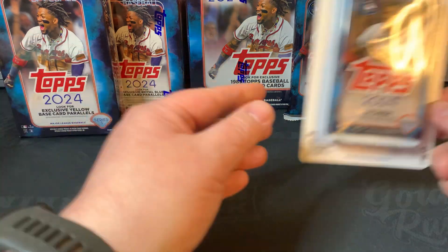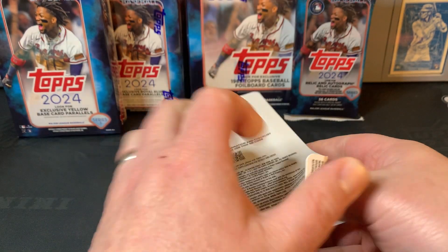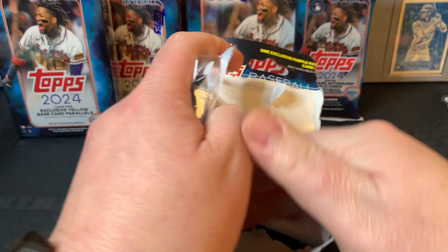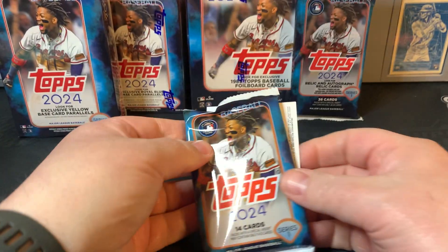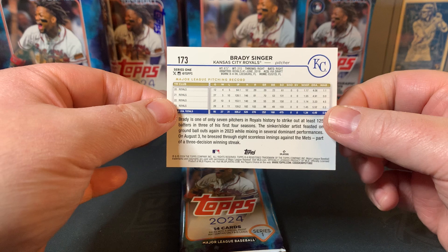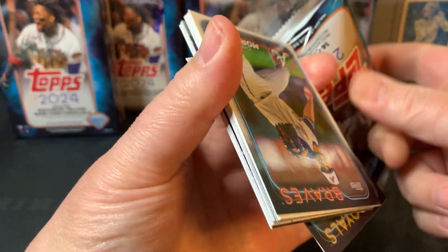Number seven is the Blister. I've opened a few of these on the channel and over on Instagram. These are Meijer Exclusives that come with one purple parallel card inside and one retail pack. I've done pretty well in these — the Adley autograph I hit that I've got featured on my Instagram, I think it was from a Meijer pack. There's some value in these purple cards, and one team SSP I got came out of one of these packs. We'll start with the purple card — there's Brady Singer. Those look really cool, and if you get the right rookie or star vet, there's a little bit of value in those purples.